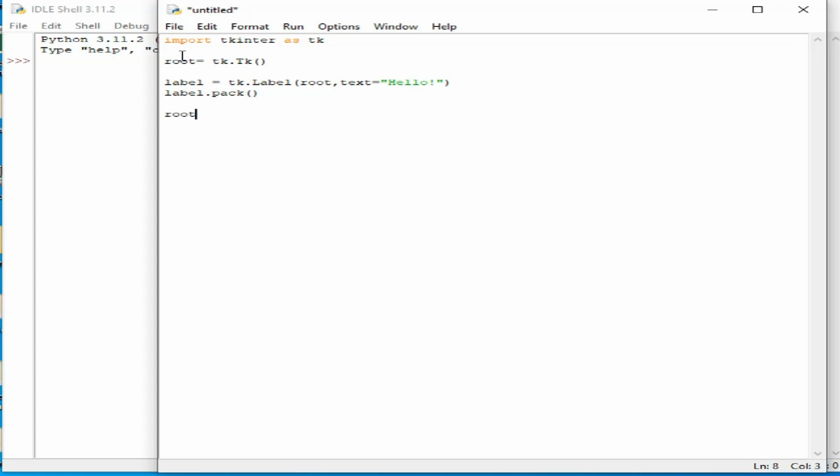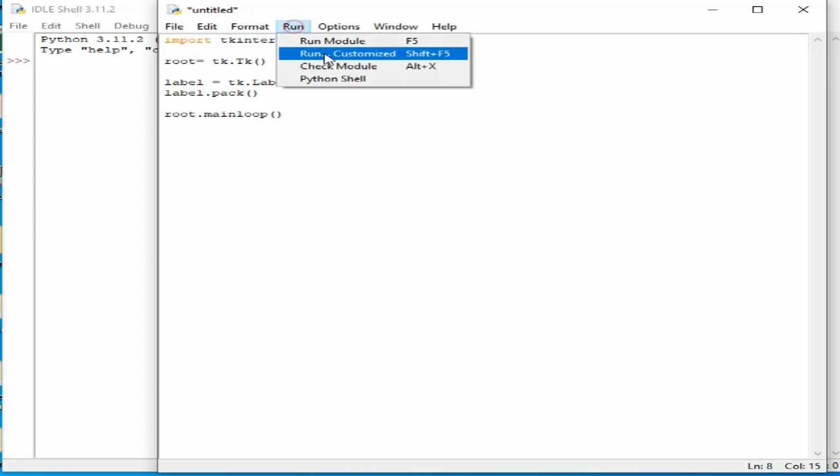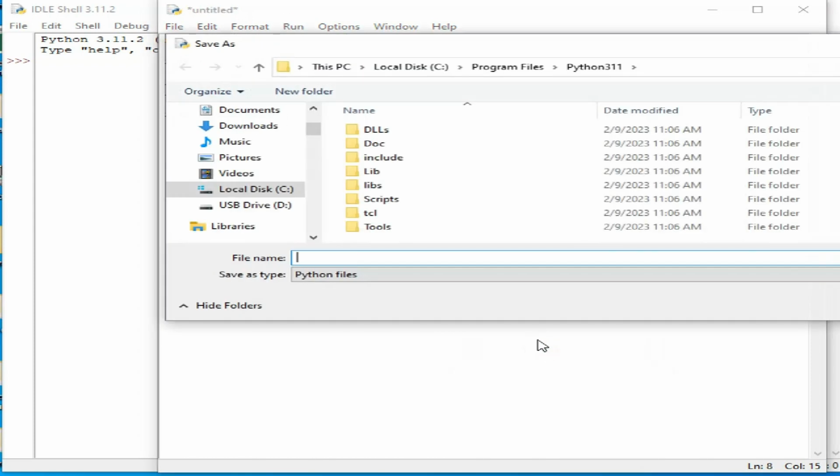window. root.mainloop() starts the GUI's event loop, which waits for user input, such as clicking a button, and responds to it by running any associated code. The mainloop method keeps the window open until it is closed by the user or the program. This time, let's check how this code will show us the graphical user interface using the Tkinter module.